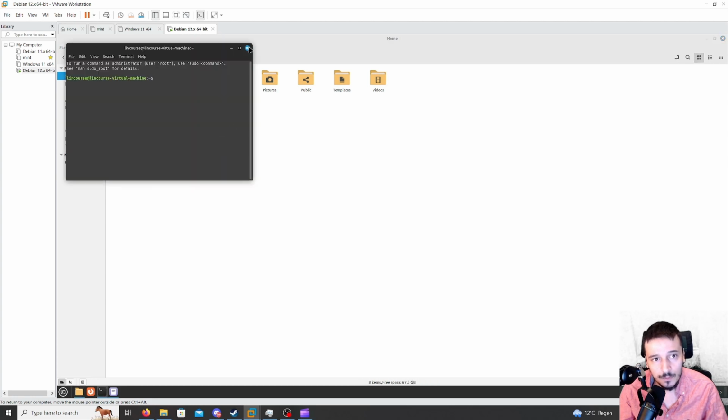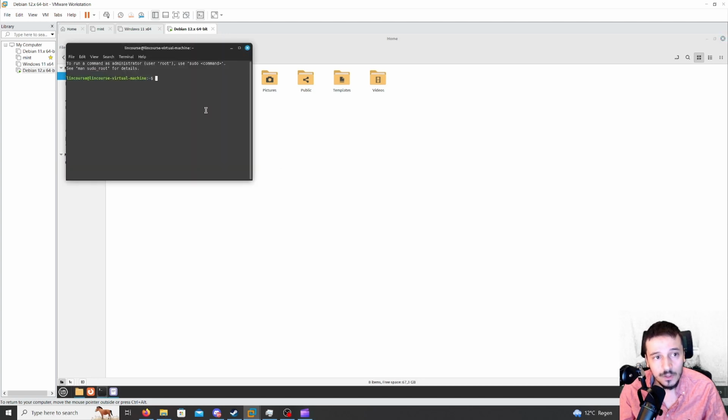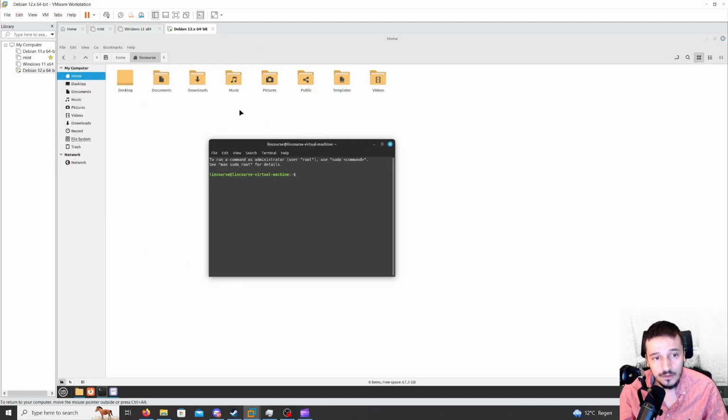If you open terminal in this way, it will automatically bring you in the directory which we are in our File Explorer. To see in which directory we are from the terminal, we can type in pwd, and it will show us the entire path to our directory.